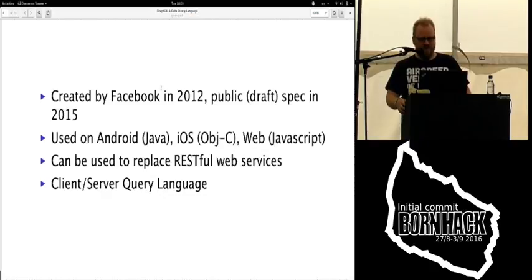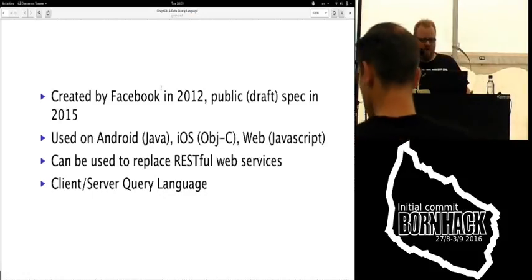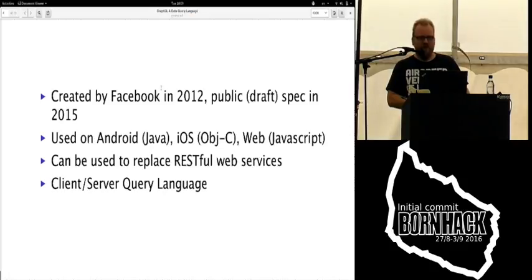The way it works is that it is a client-server query language, so the client makes queries and the server responds with answers back to the client. Lately there have been extensions where they're trying to add streaming capabilities, subscription capabilities, batch requests and stuff like that, but I'm not going to cover it. Just know that they have a solution for this if you need a streaming endpoint for something.